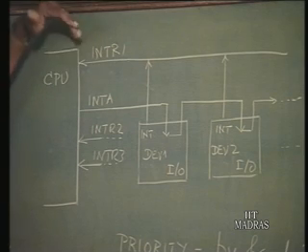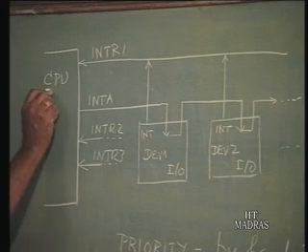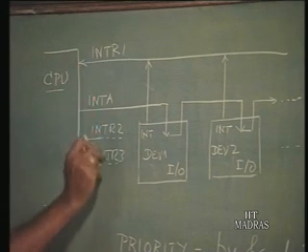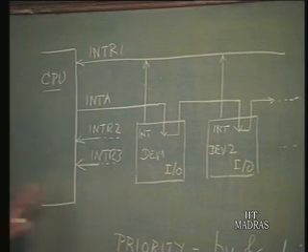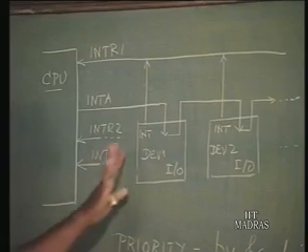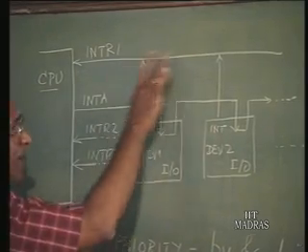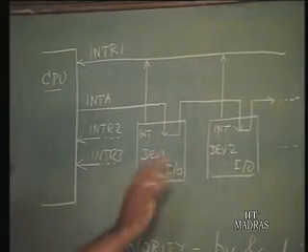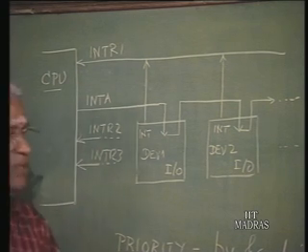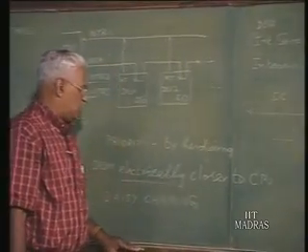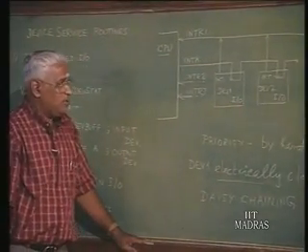Now, we can talk about a 2-dimensional priority structure. Generally what happens is the CPU itself will define the priority among these interrupt 1, 2 and 3. The CPU will define a priority, and then by this external arrangement on a given line, by hardwiring and daisy chaining and what not, we can define the priority. So, you have a 2-dimensional priority, and that also will be taken into account during the service.